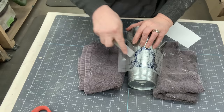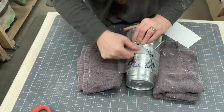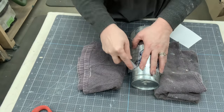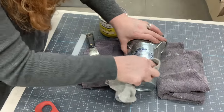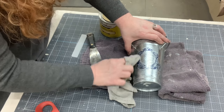All I'm going to do to update this piece is give it one of these transfers, size appropriate, rub it on, and it is a brand new piece. And then I'm going to use a little bit of this Varathane Natural Clear Wax just over the transfer to make sure that it's sealed in there.